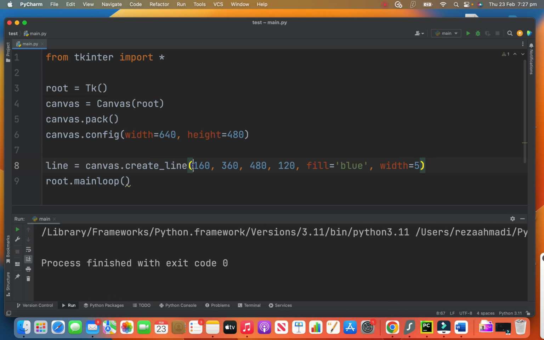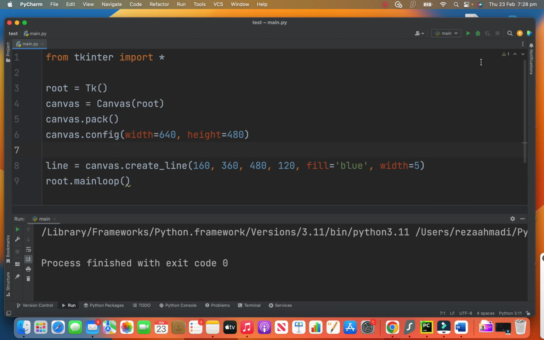Here this is the first point, the starting point: the x of the first point, then the y of the first point. This is the second point or the end point. This is the x and this is the y.